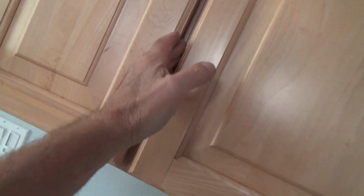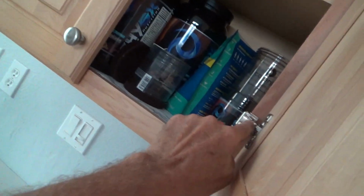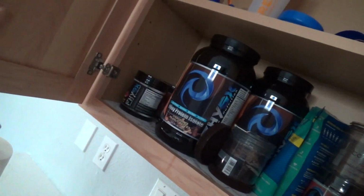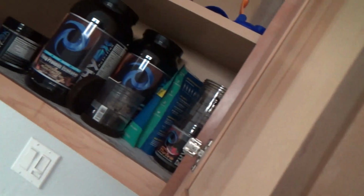I don't want to go too far and have this gap really super close, let's say, because then it's not going to match up with my other gaps where the double doors are. So I'm trying to make everything symmetrical and pleasing to the eye. I can notch this out just a hair too far on both of those if I want, and then I can do this side a little bit less, and then, like I say, overall, if I get the gap too much between the doors at that point, then I can adjust the final adjustments.